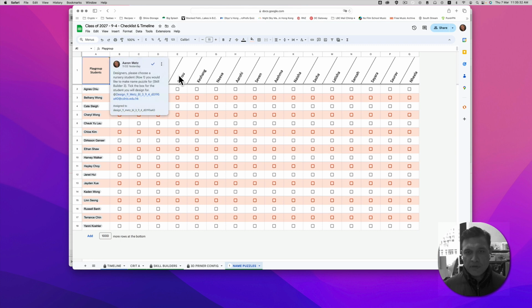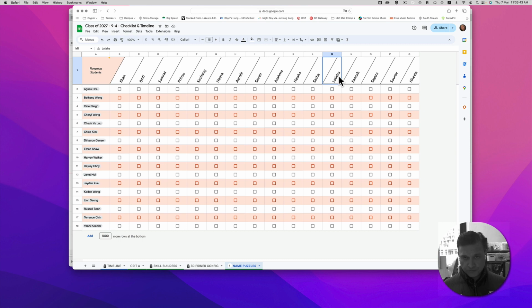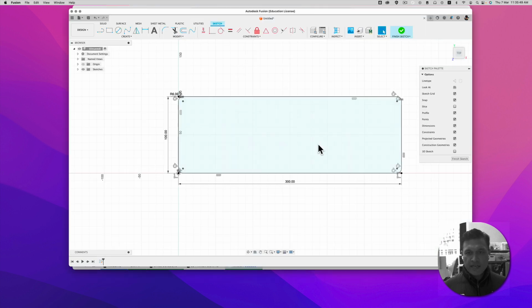So here I have some playgroup students, and I'm just going to pick one of these students here. I'll choose Letitia. So I'll take Letitia's name, I'm going to copy that, head back here to Fusion, and I'm going to use the text tool to create text here on this puzzle. So I'll do that now.